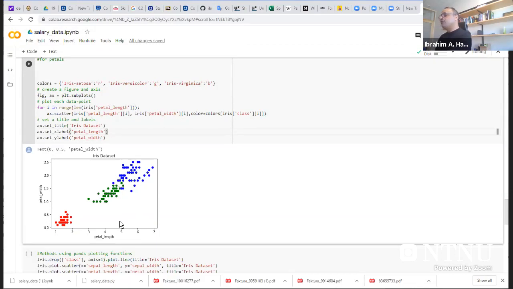So we should expect that if we build a model here, maybe we can get an accuracy of up to 95%, 96%, correct? We will have some very, very little confusion between the blue one and the green one using the two features. But maybe if we use some feature extraction or feature engineering techniques, we can reach better accuracy.